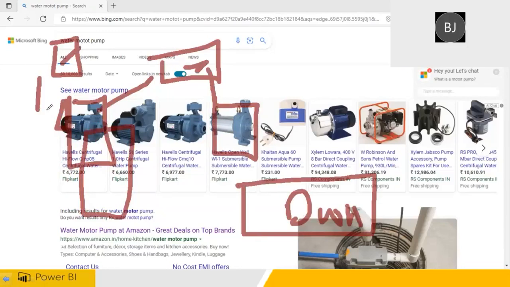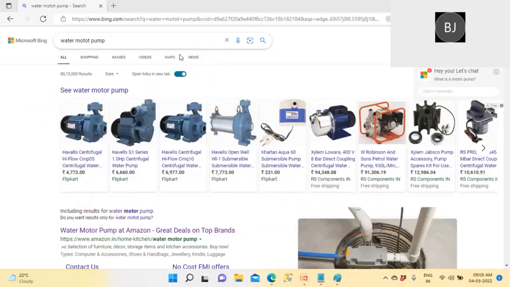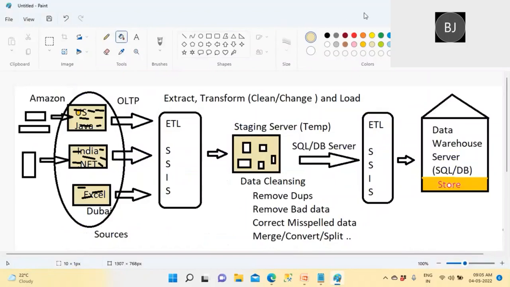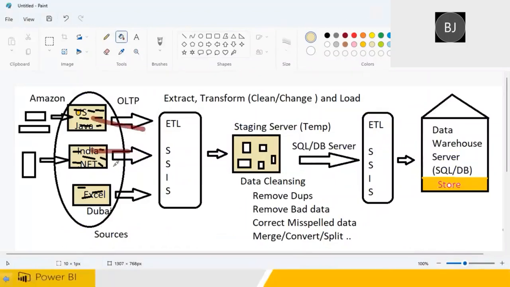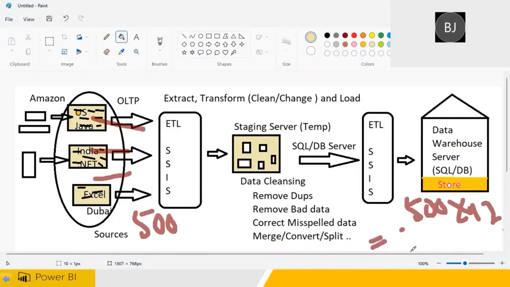Fresh water will be a 30 liter can. This is a bigger drum, or the warehouse means a bigger godown. So you will be getting daily data, monthly data. Assume every month you are getting, let us say, 500 GB of data. Every month you are loading 500 GB here; times 12, it is equivalent to 6 terabytes of data per year. So 10 years of data in the data warehouse will be 60 terabytes of data.